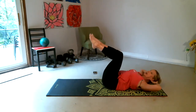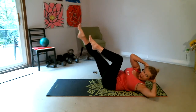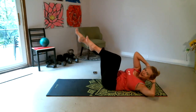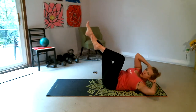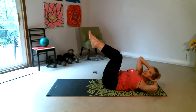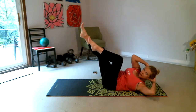Exhale, inhale, center. Exhale, inhale, center. Exhale, inhale, center. Let's do 4 more, just because it's so great. Keep going, 3 more. 3, and center. 2 more sets. Side, center, side. Last set. Side, center, and side.